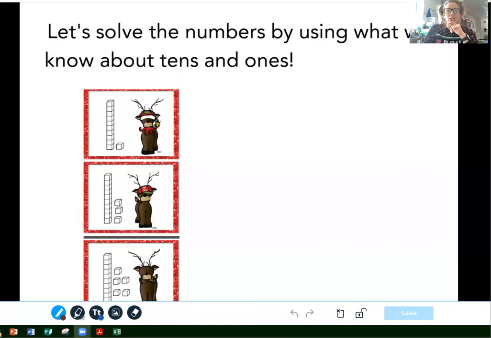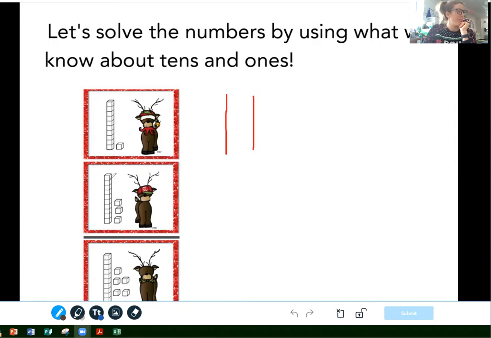All right, so let's start with some fluency. Let's warm up. We did this yesterday, so now you should be an expert at this. Go ahead and pause the video and see if you can write the numbers. All right, if you're back, this means you already did the numbers. So let's see, how many 10s are here? 1 ten. How many ones? 1 one. So the number is 11.